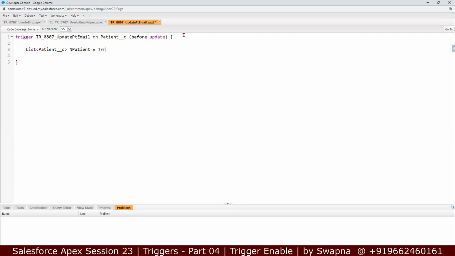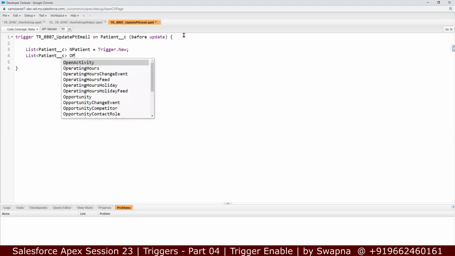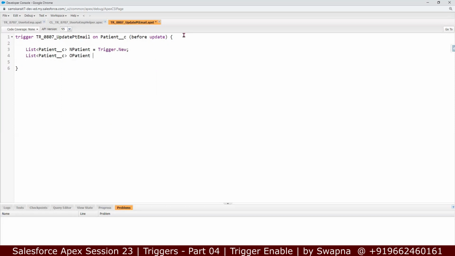I can take it from Trigger.new. And also I want to capture the old information, what was the old information it had, the list of Patient__c, old patient. So from where will I get the old patient details? From Trigger.old.